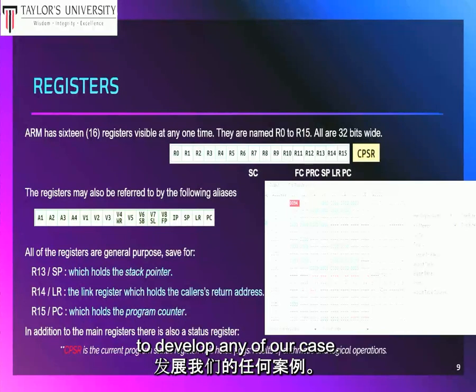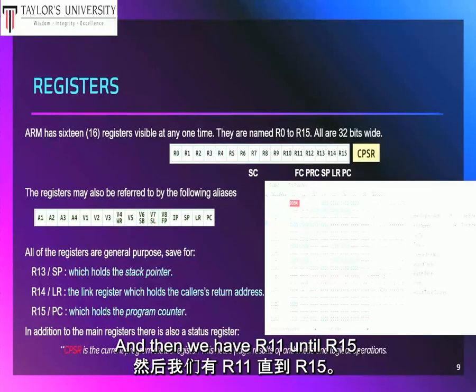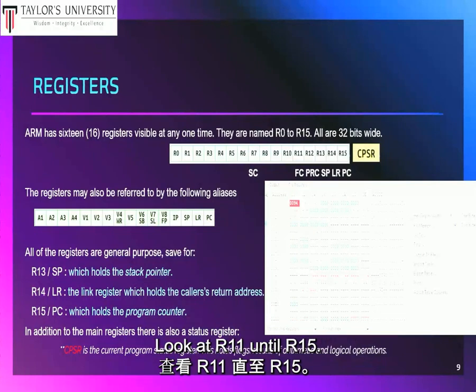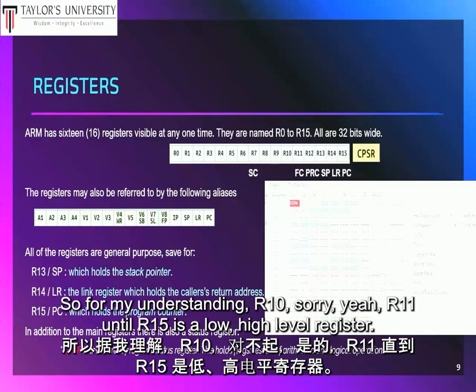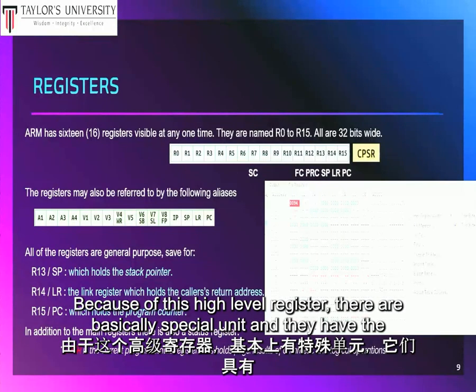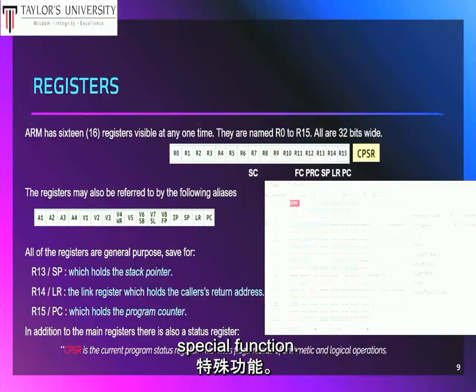There are many types of system call in our program development, as long as we want to develop any case. And then we have R11 until R15. Look at R11 until R15. Per my understanding, R11 until R15 are high-level registers. Because of this, these registers are basically special units, and they have a special function.